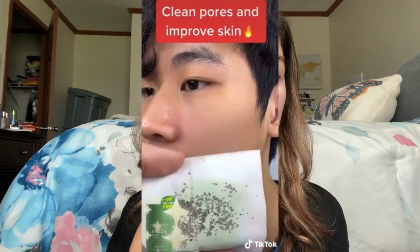I don't want to use everything at once, but I am going to try this charcoal brush cleanser stick, and this is the Sephora Collection. Now this kind of reminds me of those ads you've probably seen on social media where it's a green stick and then they put it on you and you see all these blackheads, but really it's not. It's poppy seeds that they try to put on there. It kind of reminds me of that. I think this is what it's supposed to be.